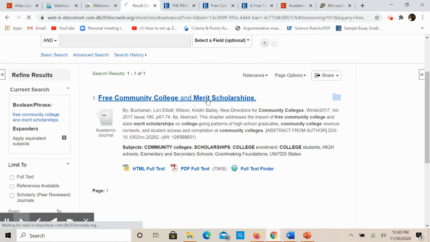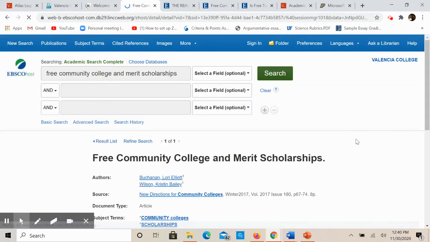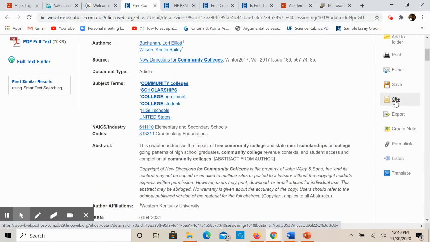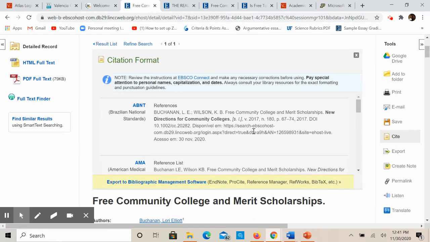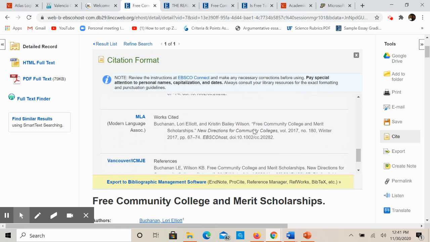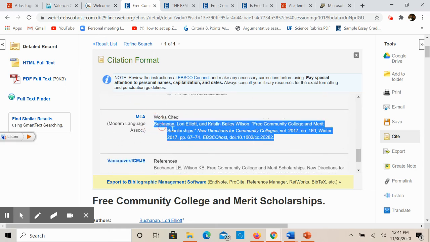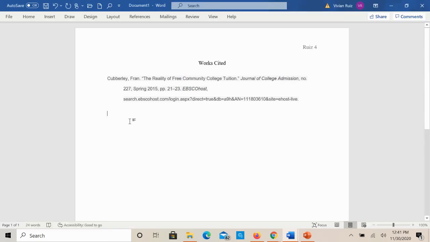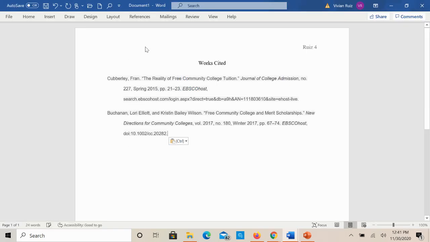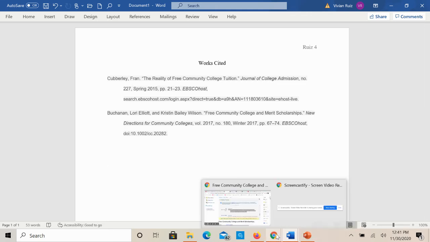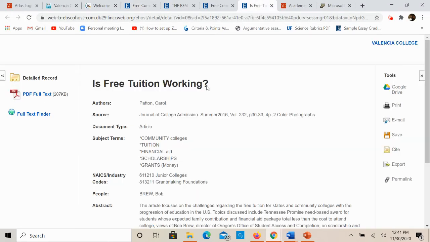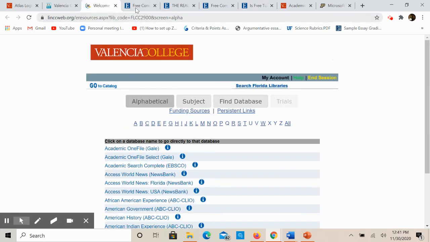Okay, so let's suppose that this is the next one that I'm using. And then they go like this, and they look up MLA. And then they go to their third one, if they have a third source. Let's say that we have a third, is free tuition working.